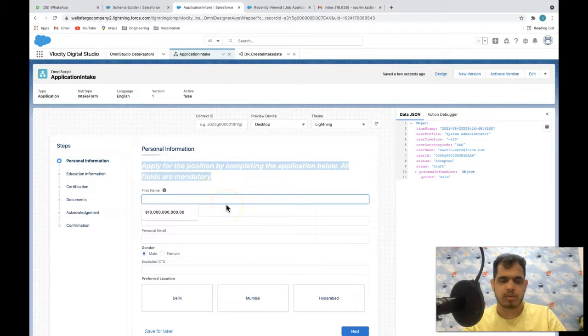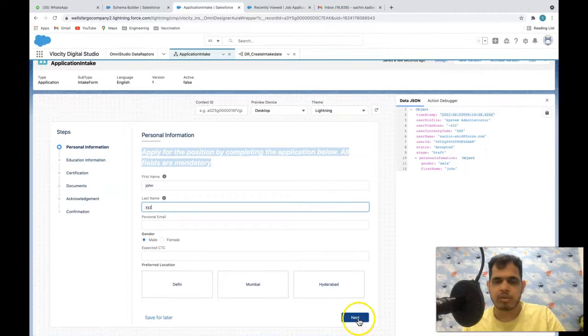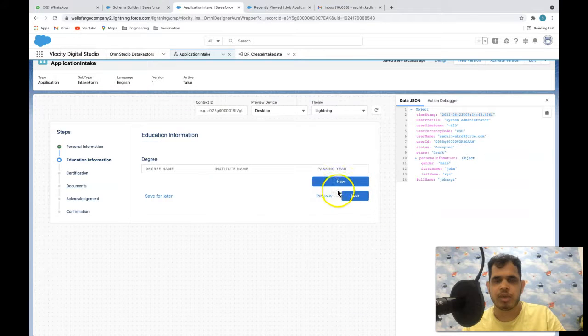So let's say I will call it John, and last name is XYZ. As soon as you click on next, the set value will execute, and it will create a new element in the JSON, which is full name, and you can see this concatenated John and XYZ, right? So these are a few use cases of set values. Basically, if you want to create a variable, or a key inside this JSON, or you can call it an element, then you can use it.